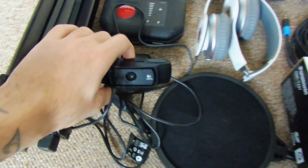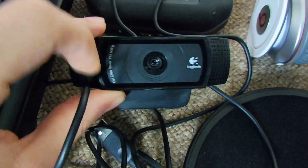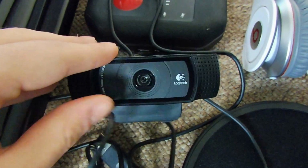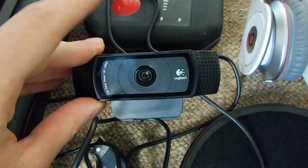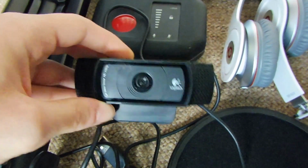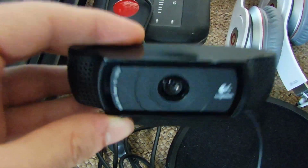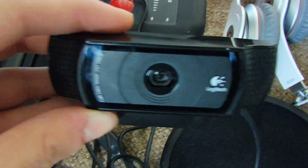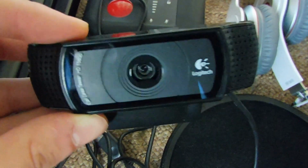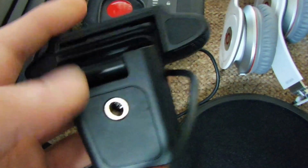So I use the Logitech C920 webcam. It uses a Carl Zeiss lens, which is pretty awesome, and it's full HD 1080p, and it's got a good mic on it as well. So if you guys haven't got a mic yet and you're wanting to improve your face cam quality, this is a good place to start. I think it's about 60 English pounds, so I don't know how much that is in America, but it's a really good quality webcam to start off with.